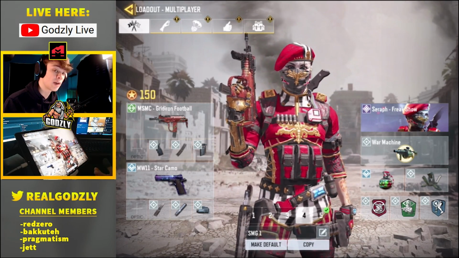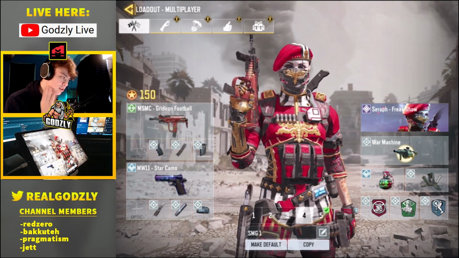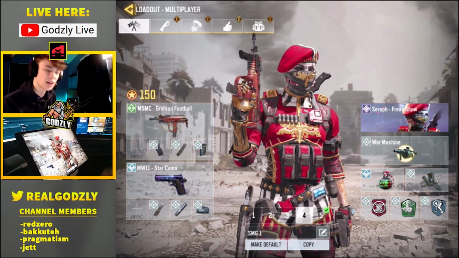And I also used lightweight because you want to be super mobile when you're using any SMG except for maybe the AKS. So MSMC really excels at close quarters. The faster you are, and you can even hip fire a lot of the time, so I think lightweight is just superior to agile in this situation.